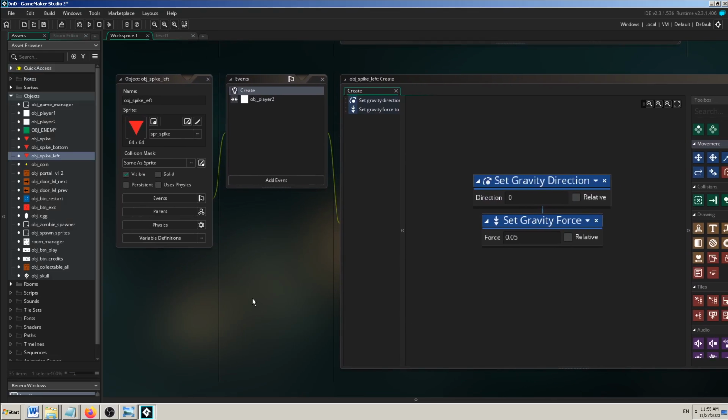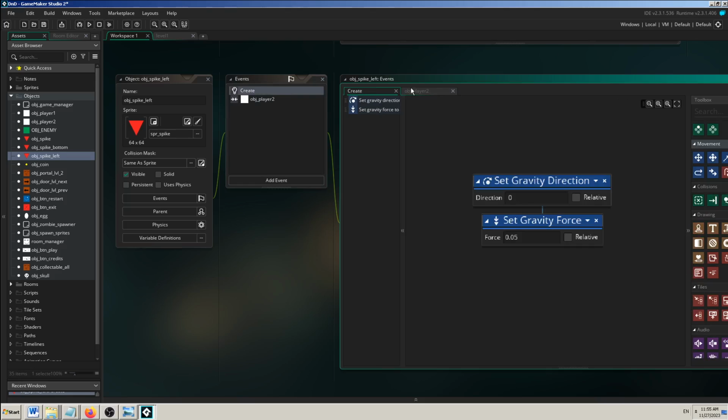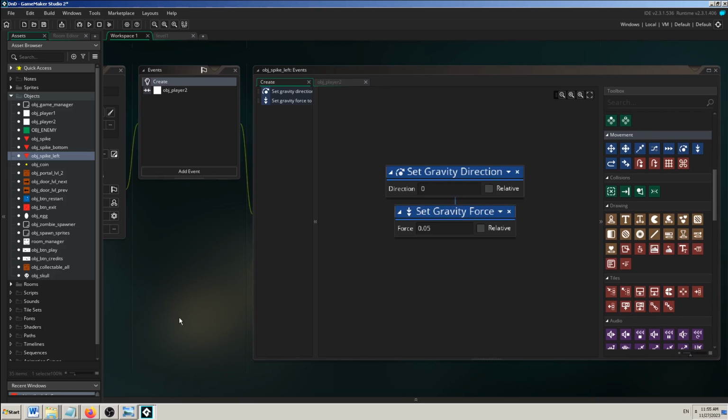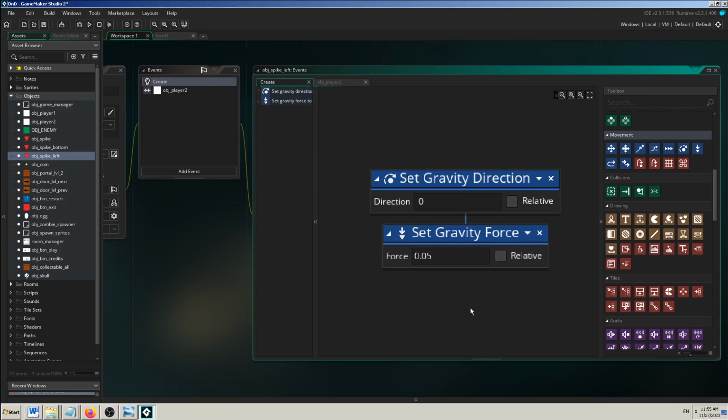Okay, so we have defined the obj spike left to have gravity on the start, on the create event, with gravity direction 0, meaning go to the right, and gravity force of 0.05, so it's not very fast.